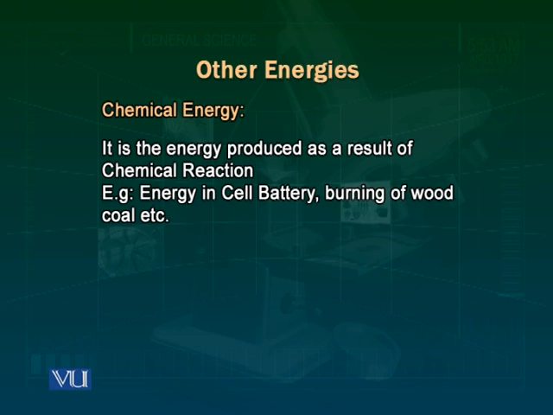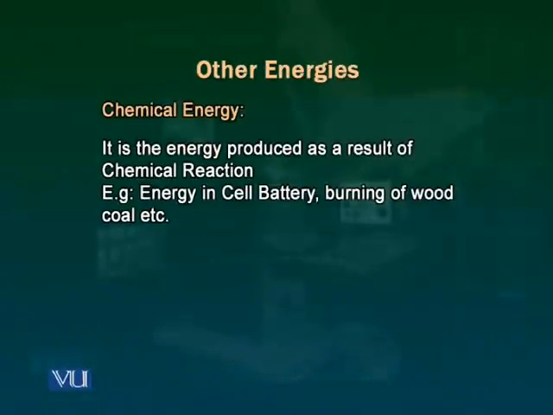Chemical energy is also present in, let's say, a battery. You have rechargeable batteries, you recharge them using electrical circuits, and then you reuse them when you put them in your mobiles or wherever they are required. So chemical energy is stored. When electrical energy is converted to chemical energy, it is stored in the battery, and it is reused when you are using that battery. So chemical energy is one type of energy.